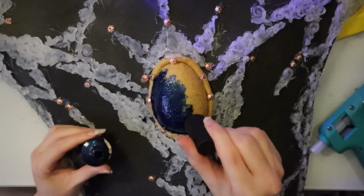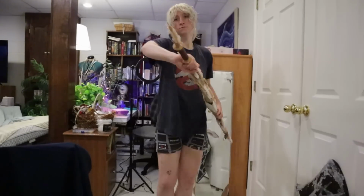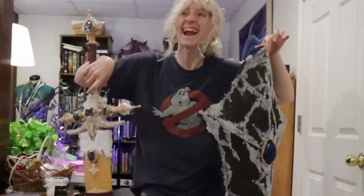And I gave my little shield egg a base coat of nail polish, and then all my pieces were ready for painting. And amazed by the fact that this was actually going well, I was getting to be quite an excited little creator.